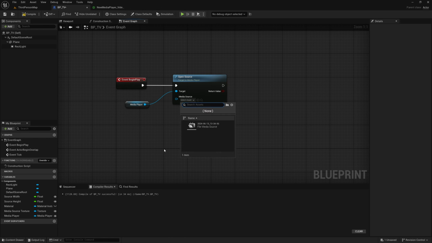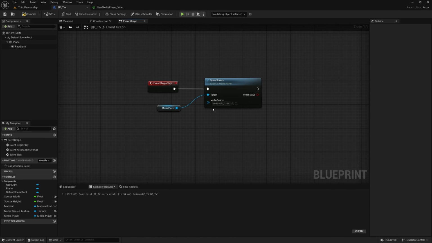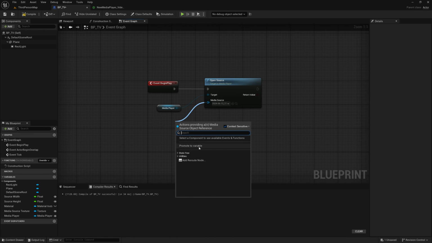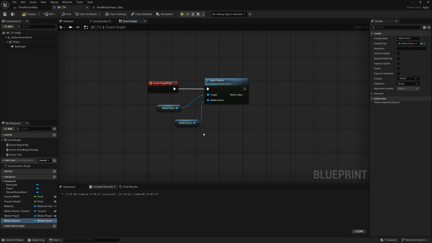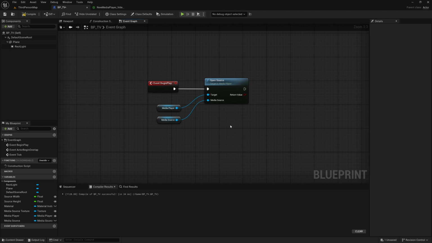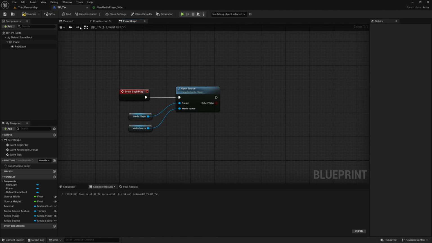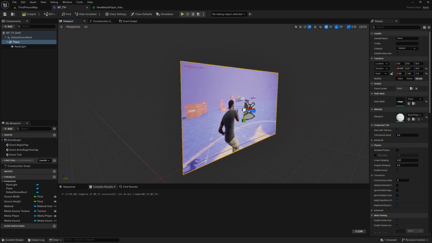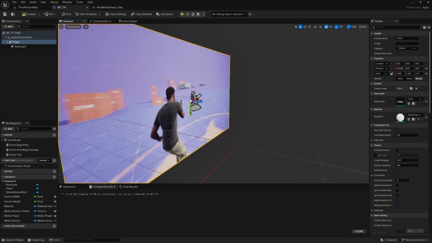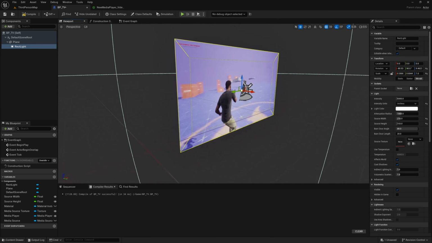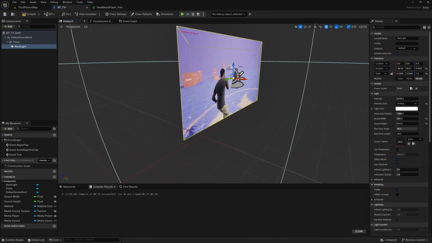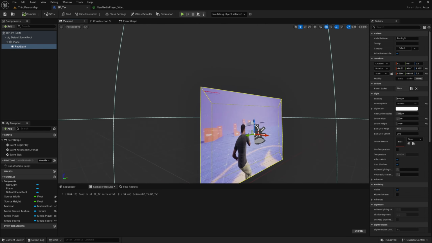And the media source right here, I'm going to select this one video that I imported as the default right here, but we're going to change that anyway. So I'm going to select it, and then I'm going to promote that to a variable, and I'll just call it media source. And the other thing we want to do is basically set a source texture for this rectangular light, so it sort of projects the light of the video that's playing. It's a really cool effect. You'll see what I'm talking about in a moment.